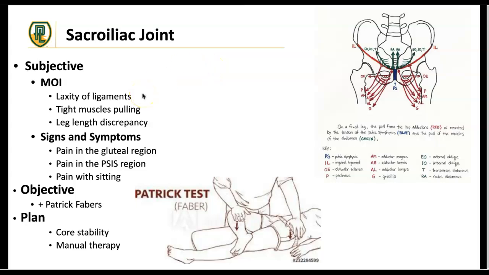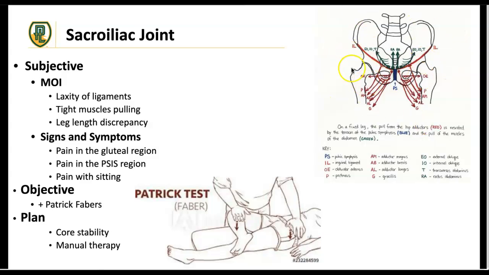In females, especially postpartum, it's the laxity of the ligaments as the body has just been spread and now it's trying to come back together. So you get this laxity, and so you get shearing across the sacrum and the ilium, which again redirects the way that the forces should travel through the spinal column. You can also have muscles, right? If we were to go back a few slides, you could have tight muscles pulling.